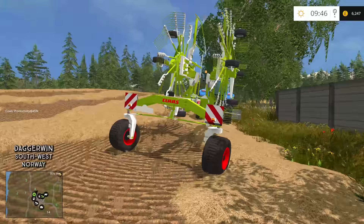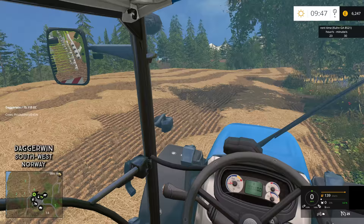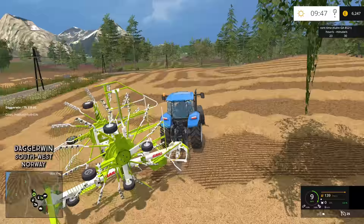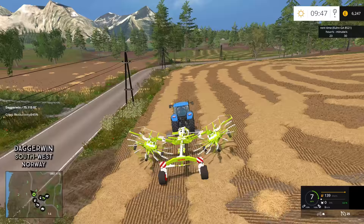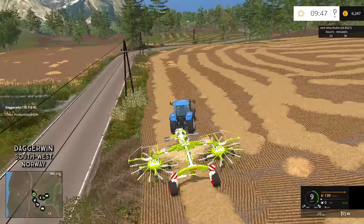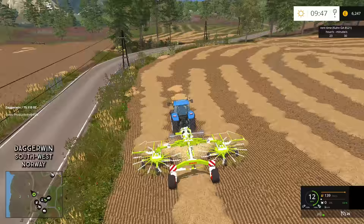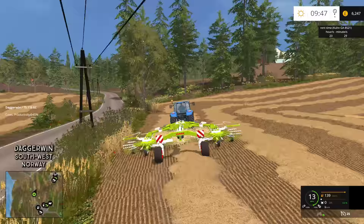We do need to get it all done today because it needs to be ready for the next episode. This tractor is a lot quieter than the other two machines. I think we'll go clockwise around the field. Is this thing the same size? I think it is actually — I didn't really need to get this, but I suppose we could sell the other one. This is only rented anyway, and it costs about £800 or something to rent for a day. It can pull them both in, but you've got to be a very good driver, which usually I'm not. It is still tidying things up quite well — not the ideal situation, but it's still much better than it was.